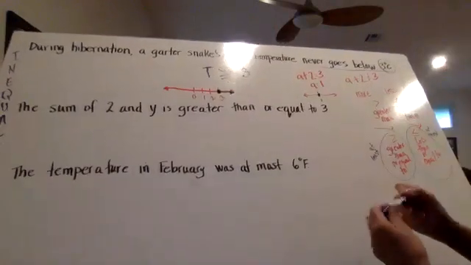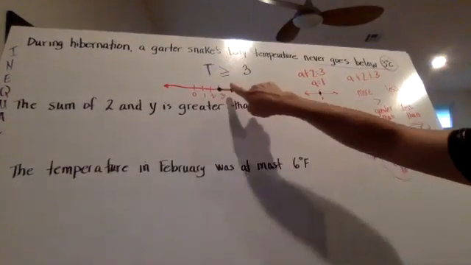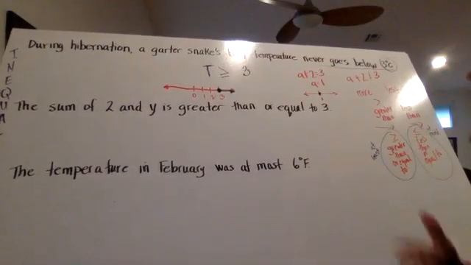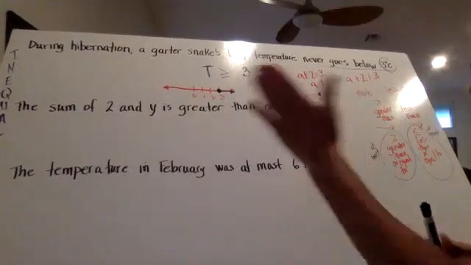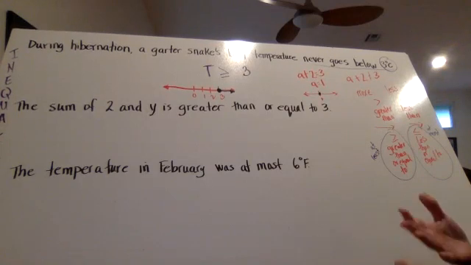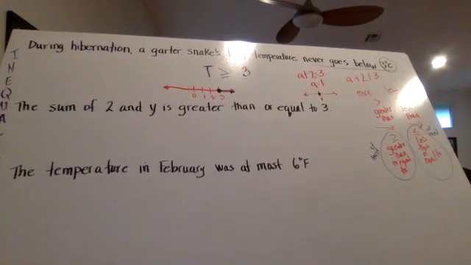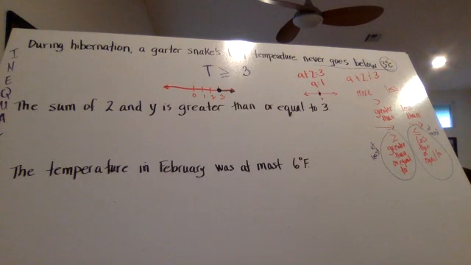Now, this graph told me some information, because for any number you tell me, I just have to decide where it is. Does it fall over here? It's true. Every number, and the reason it's a line, it tells me there's an infinite set of numbers. It could be 3 and 1/10, or 3 and 1,000,000 tenths. It could be any number in here. I could break that number apart, not just whole numbers. It's any of the numbers in between. It could be 3 1/3 or 3 1/100 of a degree. So any rational number.